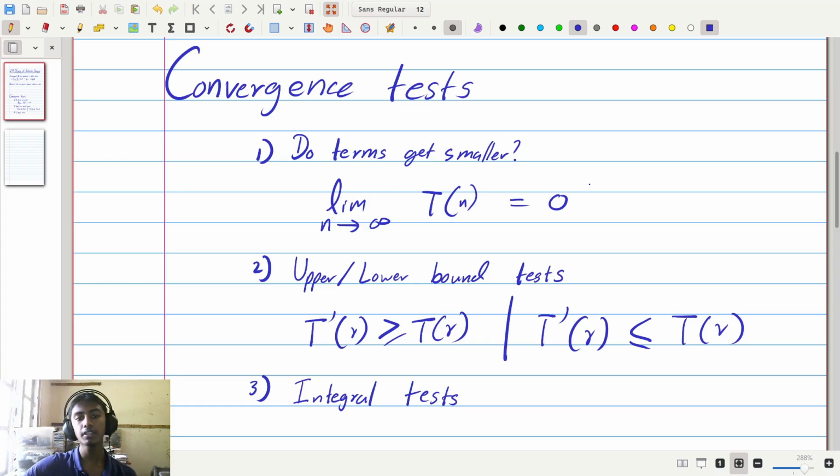For the convergence divergence testing, we can say that if the upper bound is a finite value and the sum we're considering is bounded below by something, let's say greater than or equal to 0, and same thing here, this is greater than or equal to 0, then in this case, if we have this condition and the upper bound is a finite value, we can guarantee that the actual thing we're looking for, the sum of all terms t of r, is also a finite value, since a finite value is the only value that could be less than another finite value and greater than 0.